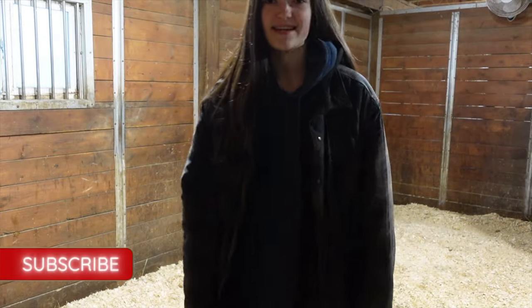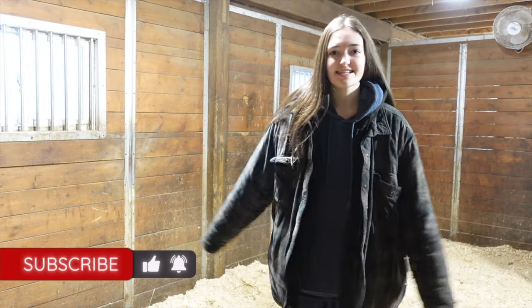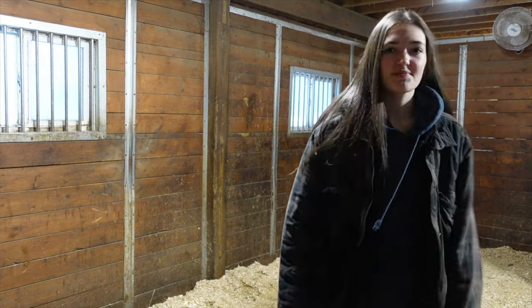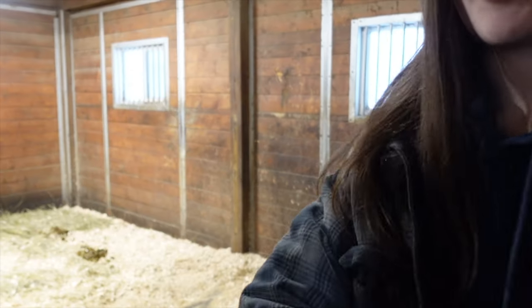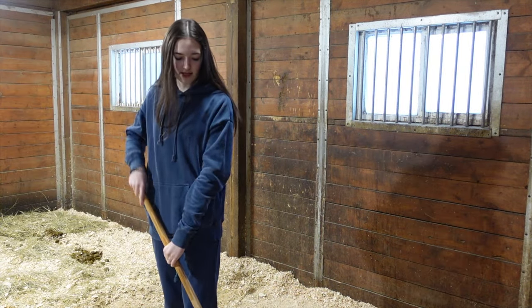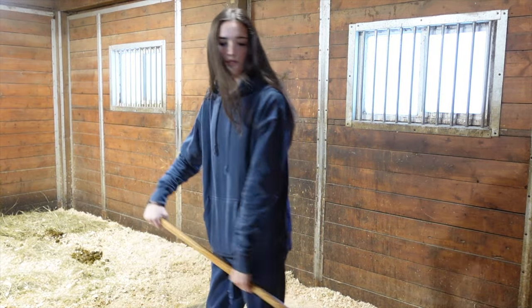So shall we start. Okay, this is too short. That is better. You can't see the floor though. I already did half of his stall, so what you see is pretty clean. Oh, actually, I can put it on the other side. Go over top of his food bucket. I can see a bit more now. So that's what I still have to do. I'm going to take off my jacket, though. I already have this half done, but I still have two little bits.